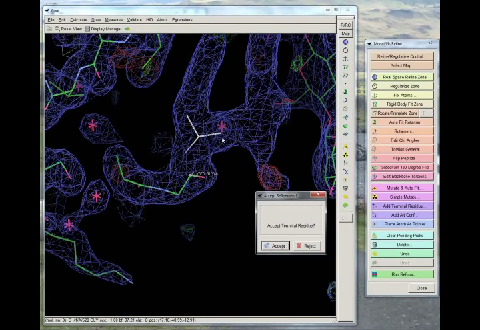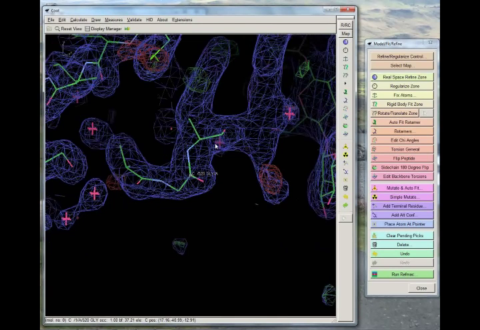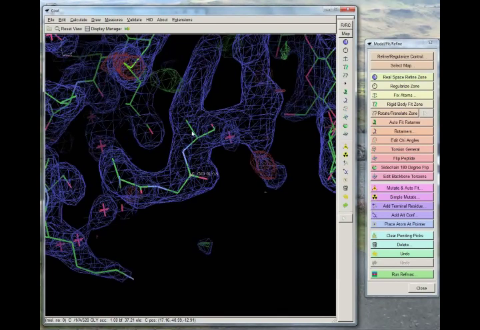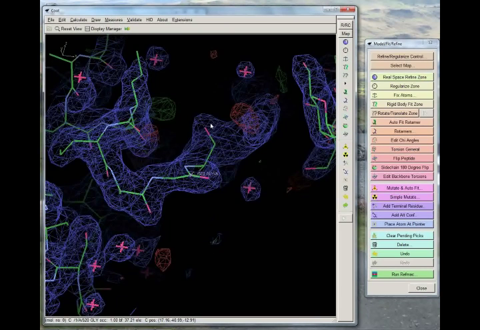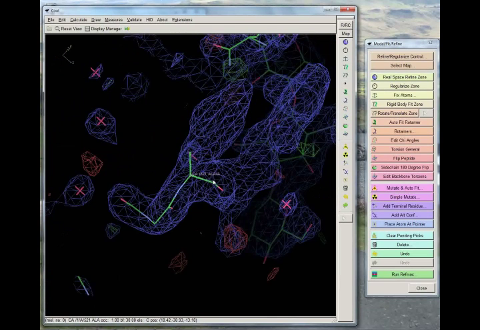And we can see that it initially puts it as white sticks until we've clicked accept. And because this looks vaguely in the map, it's good just to click accept, because we can always move it at a later stage if we want to. So if we turn it around a bit, you can actually see that it's added on quite well. It's just an alanine that it's done with 1 carbon in the side chain, but that this carbonyl oxygen fits nicely into the bump in the map. And we can click with the wheel, and we can center on this new residue.